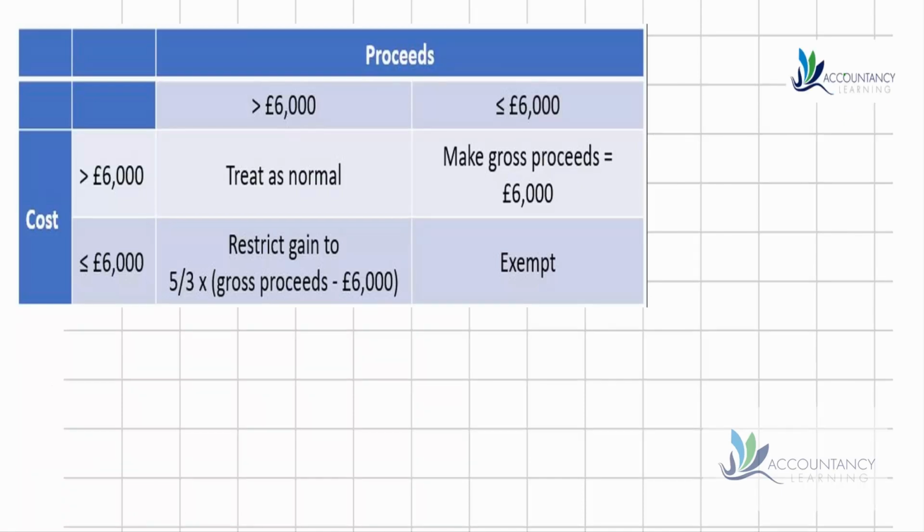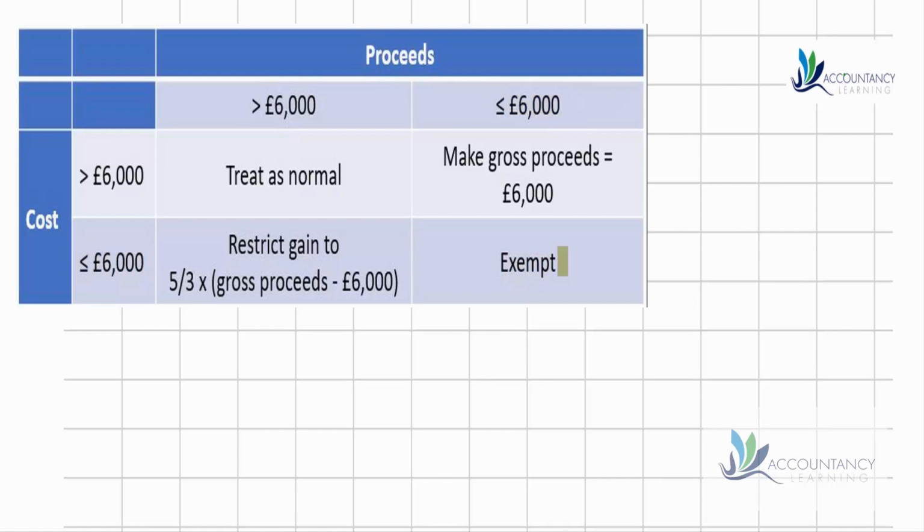Chattels are tangible, movable items, and generally they're relatively small, and therefore we have some special rules for them. Potentially they may be exempt, and this table helps to summarise this. So let's just remind ourselves what the rules are. If we have a chattel that is low in value in terms of the proceeds, so we sell it for a small amount of money, but it also cost us a small amount of money as well, then these would be exempt from capital gains tax. The government doesn't want to be taxing us when people are simply selling things on eBay or Marketplace. So just small items, let's not worry about them.